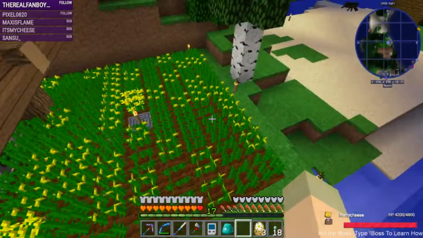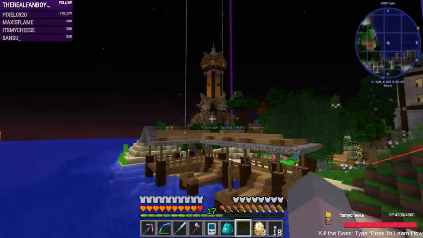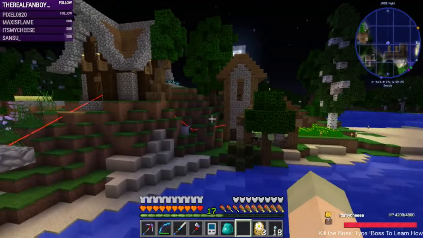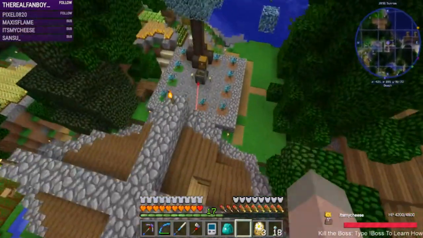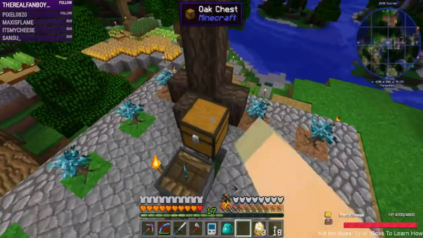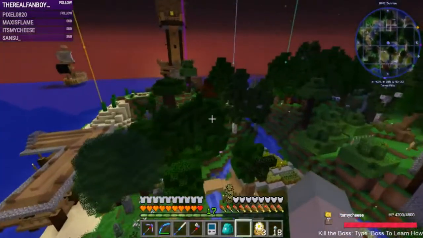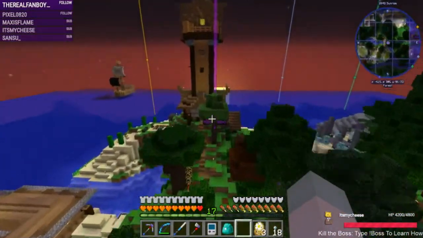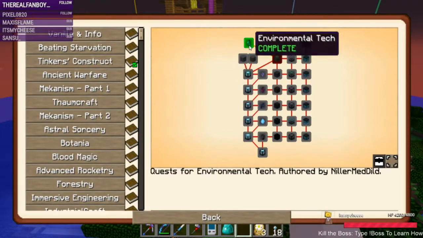Who knows? Because I think the only chunk loader now is over there. I don't think I have one over here. Anyway, how's this doing? I know this isn't chunk loaded, otherwise this would have saplings laying everywhere, and it doesn't. All right. Aha!